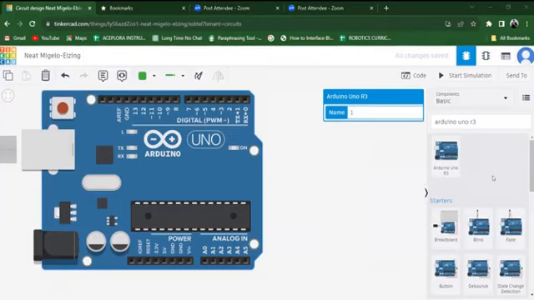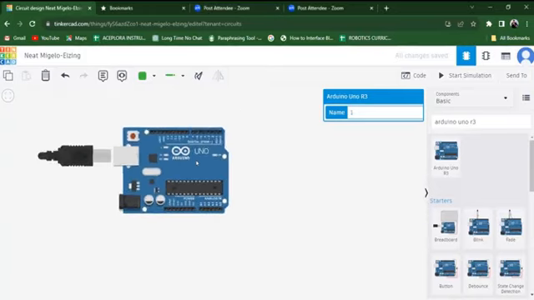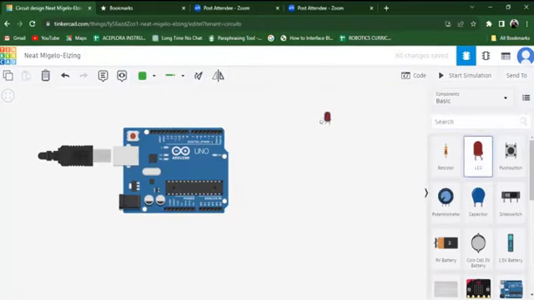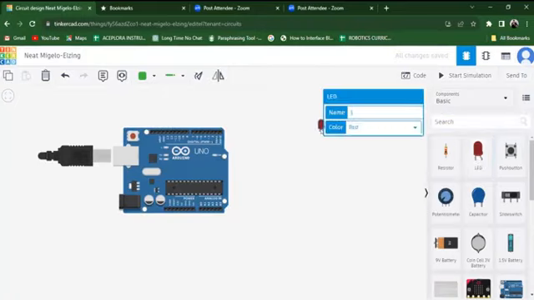So now the next thing we are going to be doing is to bring out the LEDs. We want to actually control the LEDs. Let's see how we can program the LEDs and make them work automatically, right? So I'm going to bring out an LED. The same way we typed the Arduino Uno, as you can see, I already have an LED here, right? Bring out your Arduino, bring out your LED.